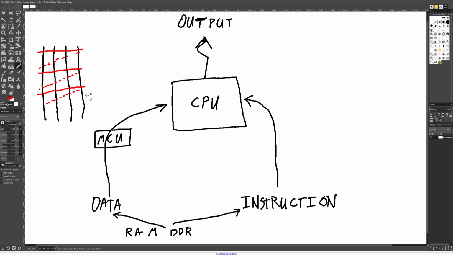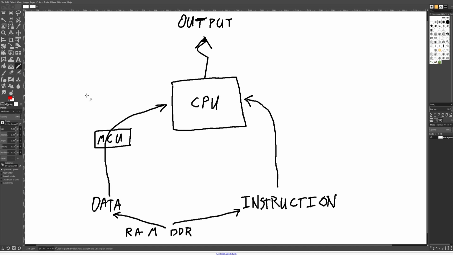Okay. So essentially, what happens with the CPU and this whole von Neumann architecture is that instructions go into their own separate little buffer and its own little input pipe, and the data goes through the MCU. And this is very nice for the CPUs because they're able to do stuff like predicated execution, branch prediction, prefetching.